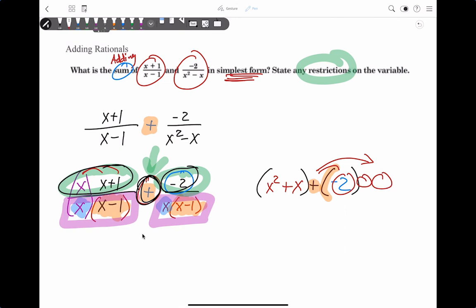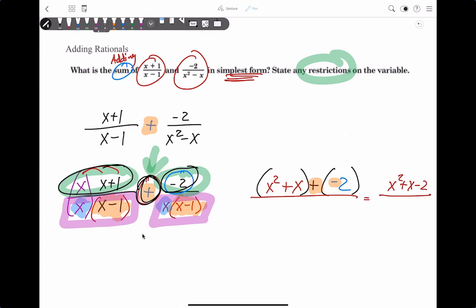And this is the most common mistake that even all the way to calculus people make. It's when you're distributing a negative across a polynomial, like something that has 2 or 3 terms. Okay? So since this is just a monomial, it's not going to matter particularly on this one. But we want to make sure that we understand that we're adding this negative. So it's like just subtraction, okay? So first of all, let me go ahead and simplify that. That would be x squared plus x minus 2, okay?